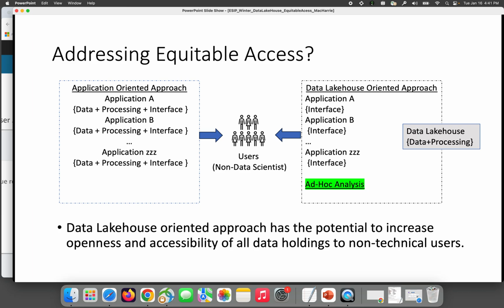If we look at how we approach this problem of access, we use this application-oriented approach where we have a need or a specific topic that we want to address, and we build an application. The application gathers data, develops some processing capability, and develops an interface. And we make those available to non-technical users.